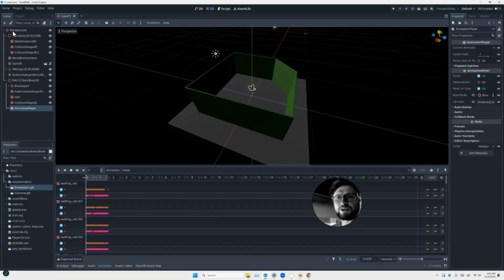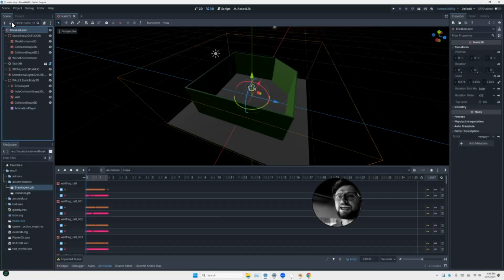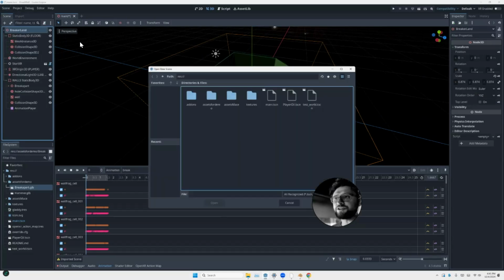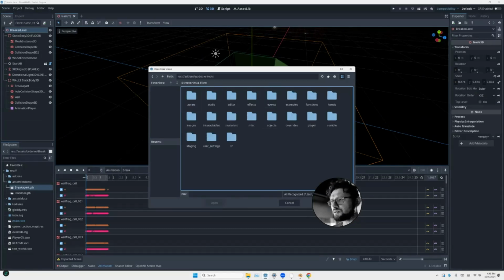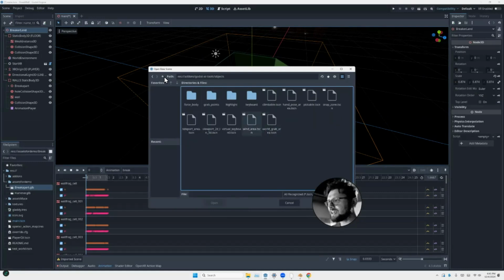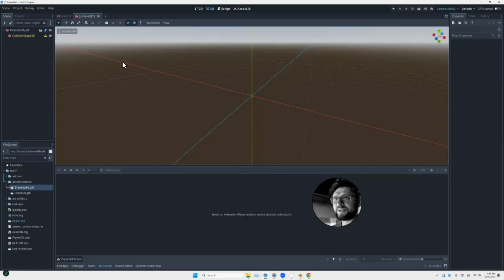So to start, we're going to create a new object to experiment with. So we'll click at the top where it says Breakerland, and we'll go to Scene, create a new inherited scene. We're going to go into Add-ons, GodotXRtools, Objects, and Pickable Scene, and open that.